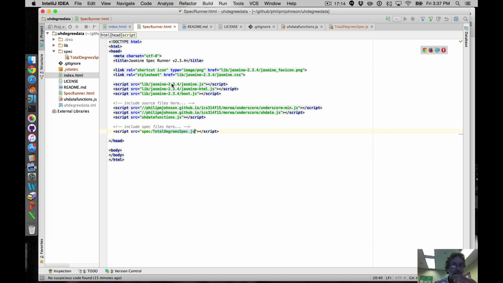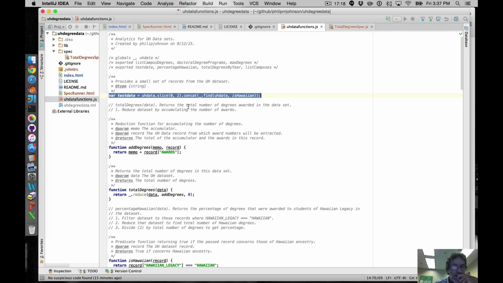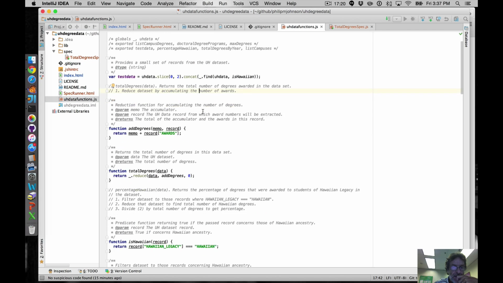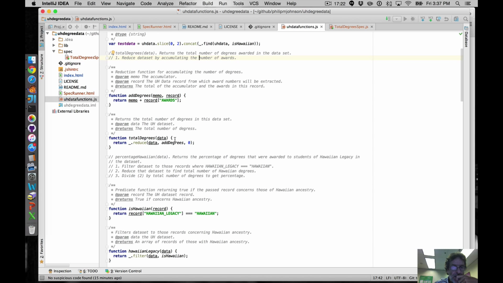So now things get more difficult, right? Now we've got to actually figure out how it is that our totalDegrees function should throw an error in the case where there is a record in the data set that does not have the awards field.